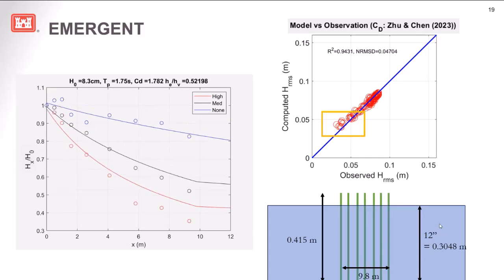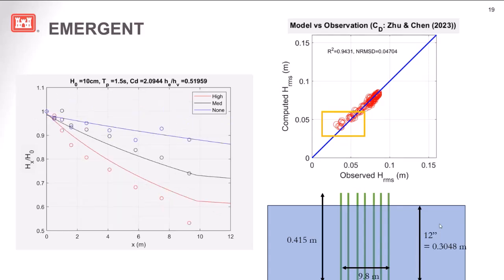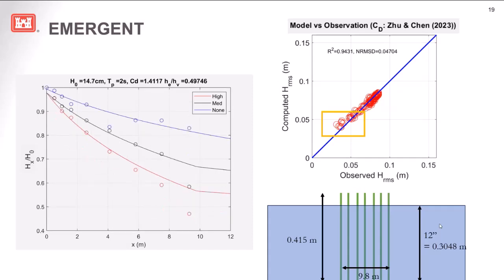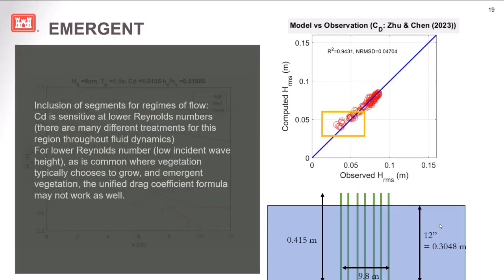And one hypothesis for those cases that we can understand from our unified drag coefficient to Reynolds number curve is that we have exponential changes in values at lower Reynolds numbers where the wave height is also low. So we would like to validate using experiments that have lower Reynolds numbers. And these lower Reynolds numbers are also more common where emergent vegetation grows rapidly since it's a gentler environment and doesn't stress the vegetation caused by breaking. So it is an important part to understand the hydrodynamics in many different in-field vegetation cases.